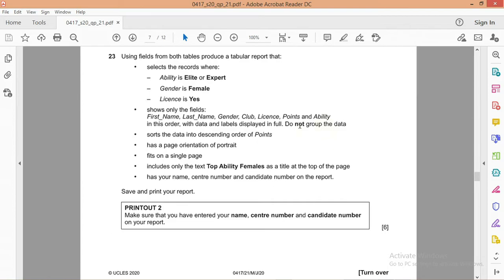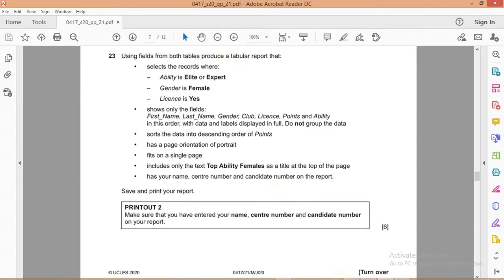So guys, if you look at the fields I have here, I have the first three conditions, so there are criteria I need to fulfill. The best thing for me is to go for the first three here, then I will add the remaining ones later. Second, before I can create a report, and because I have a lot of conditions to fulfill, for example, I'm going to sort the data, so the best thing is to create a query first. When I create a query, I'm going to fill the conditions from there, then I will use the query to create my report. So the first thing now is to create a query.